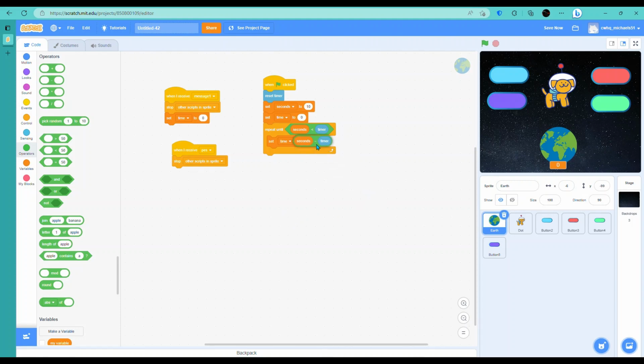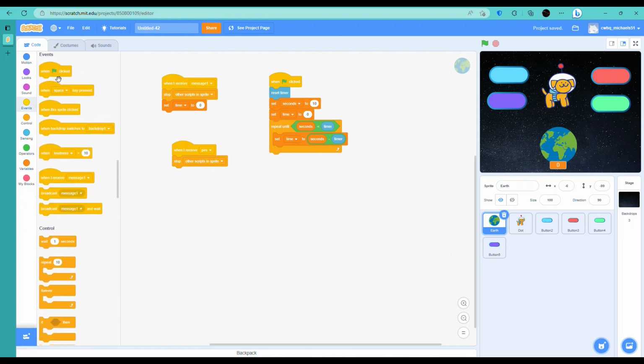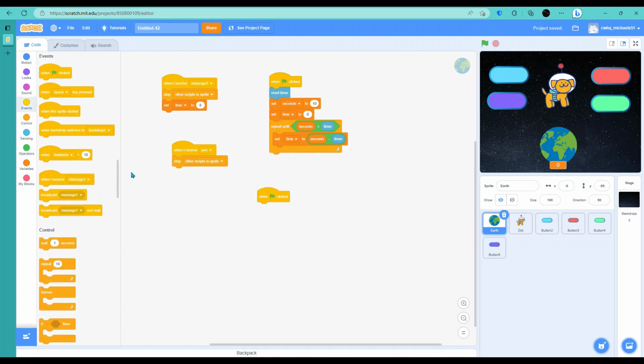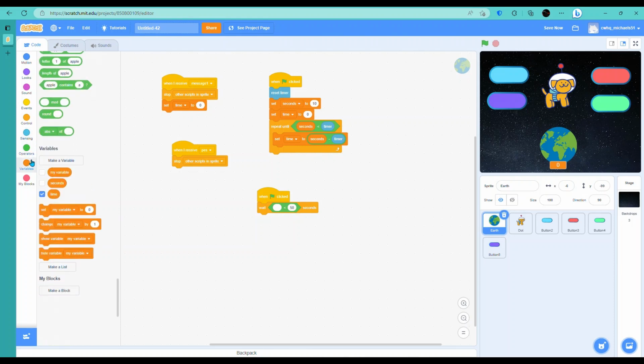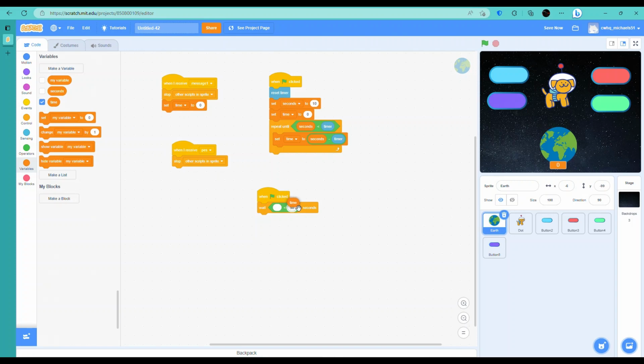And then put the whole thing in by 1. Now we should go to the events and wait until 1 second. We're going to go to operators and we're going to get this one here, put it in there, and then we're going to go to here, the time here, put this to 3.